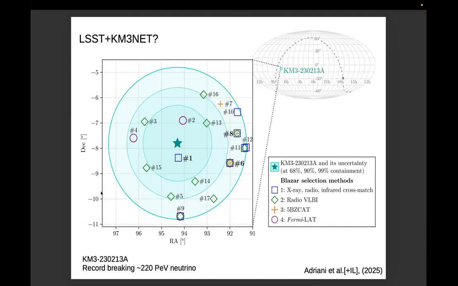And the circles you see there, that's the localization uncertainty, which is about 3 degrees in this case. So all the different sources you see are in fact blazars. But when the telescope is fully built and operating normally, the expected uncertainty would be 0.1 degrees. So you have to shrink that down by a lot, and then there will not be as many blazars in there. So there are a lot of synergies here between KM3NeT and LSST.